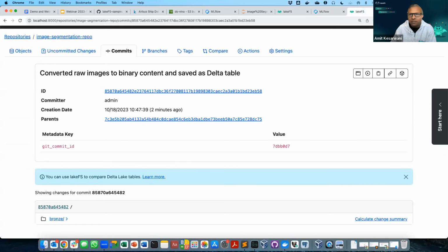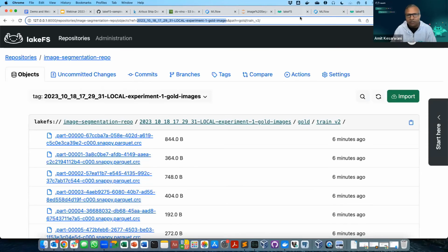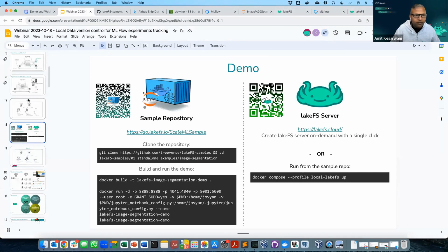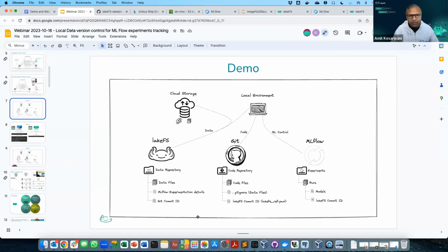And in lakeFS, we are tracking all the information about the model itself. So going back to this slide here, in lakeFS we are storing the data set, versioning all the data set, which also includes the MLflow information in the lakeFS repository, and includes my Git commit ID also in lakeFS. And in Git, we have the lakeFS commit ID, which is in the YAML file. And in MLflow, we have all the information about the data set, which includes the lakeFS commit ID or the tag, which is basically a tag commit. So everything ties together. All those data sets are versioned, the code is versioned, and your model is also versioned together.